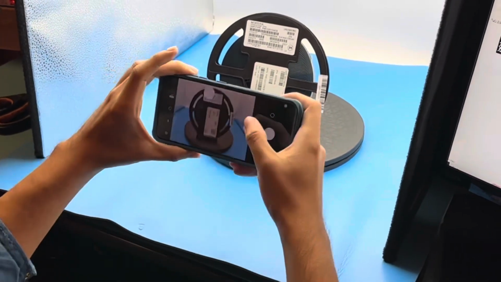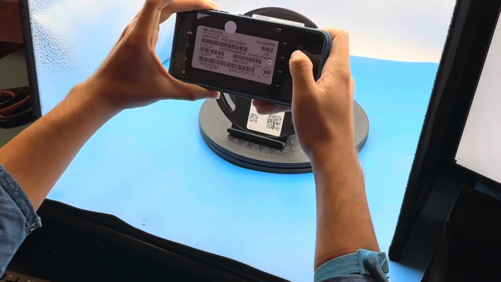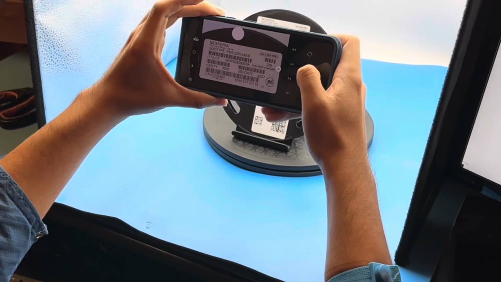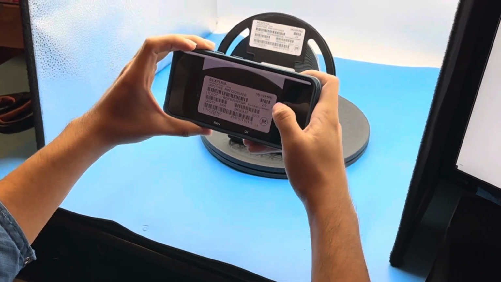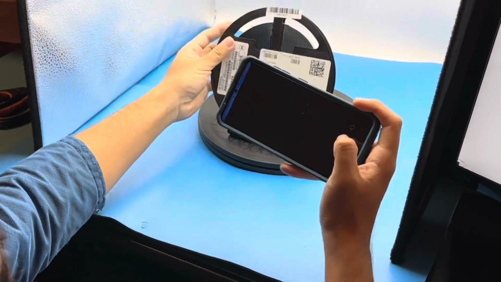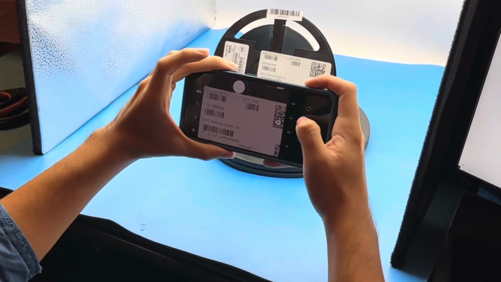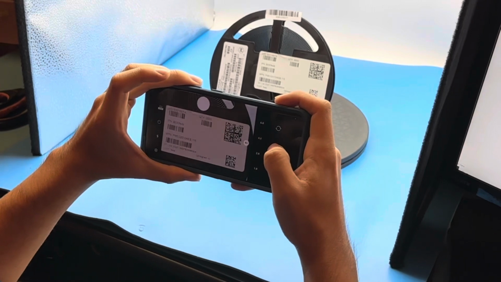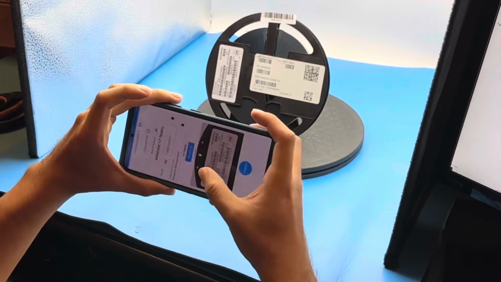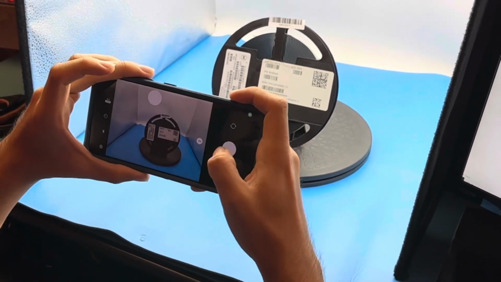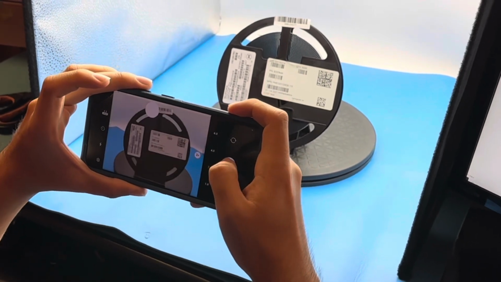So how does Doc Watson work? It's simple. All you need to do is take photographs of the electronic components and their manufacturer's labels with a cell phone. The app then analyzes each photograph, extracting vital information from the component's surface and from barcodes and human-readable text on the label. The secret sauce used by Doc Watson lies within its ability to detect fraudulent labels.